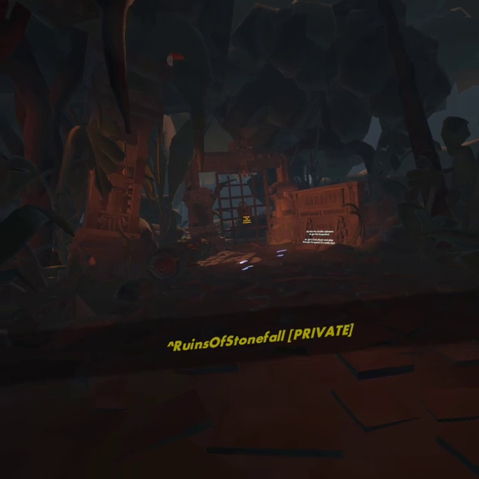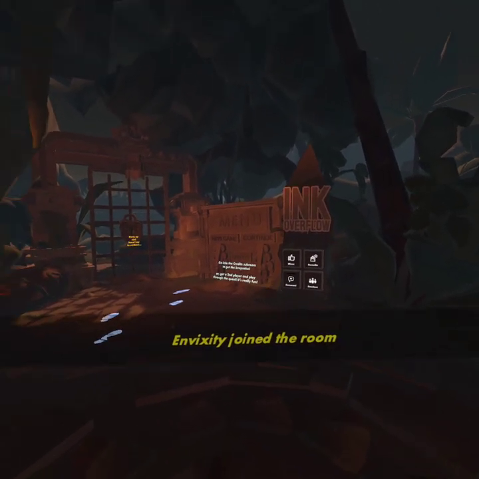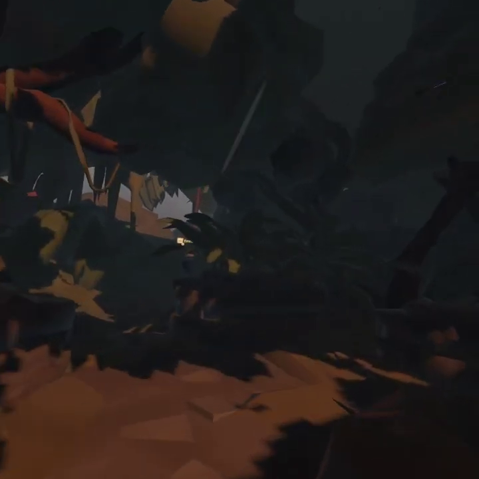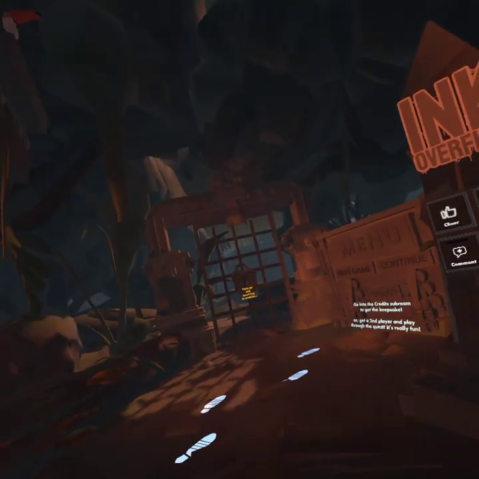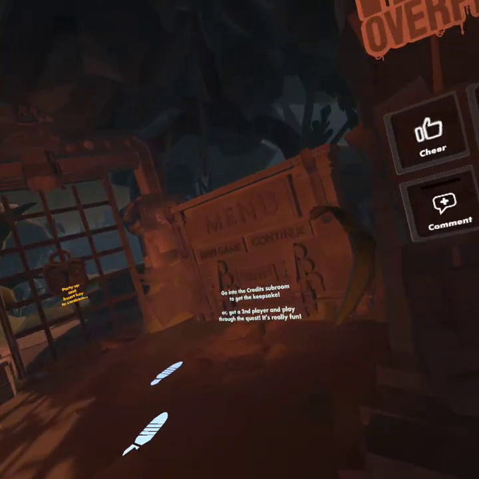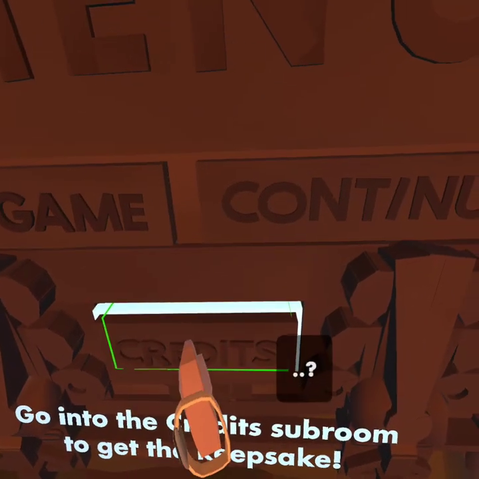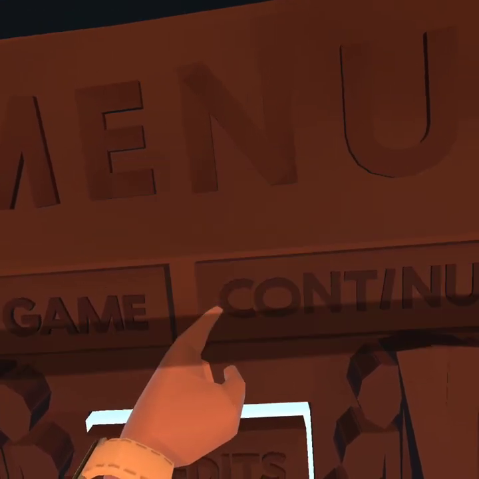Stonefall is a story game, but you don't have to play the story to get the presents. All you have to do is look at the menu and go to credits. I'm gonna invite my friend since he joined.